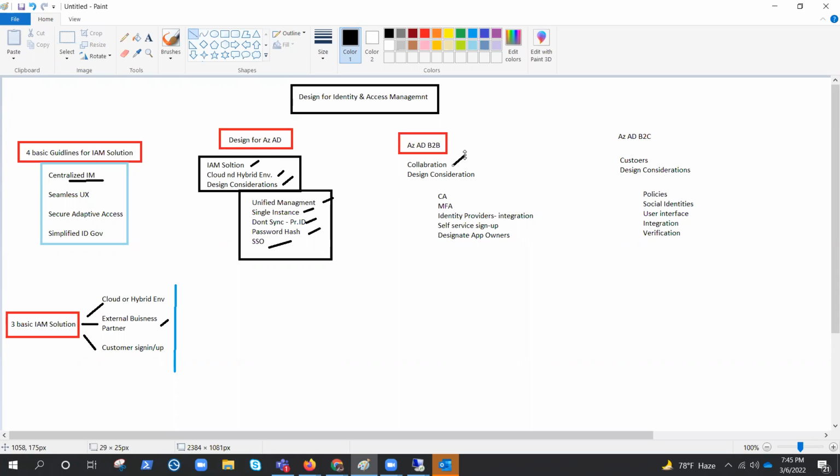In a nutshell, your partner users are invited as a guest user, and you can see even in your directory, it will symbolize as guest user, and you remain in control of what they have access to and for how long, right?